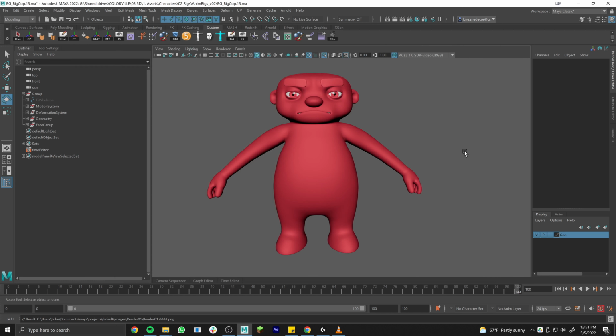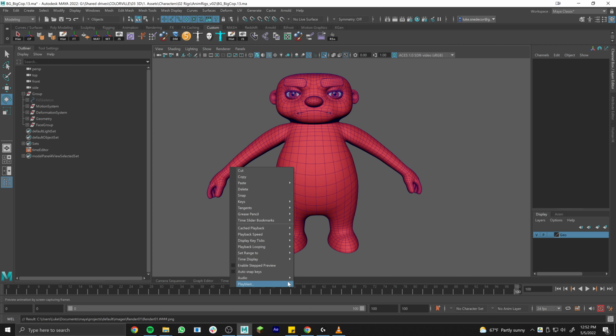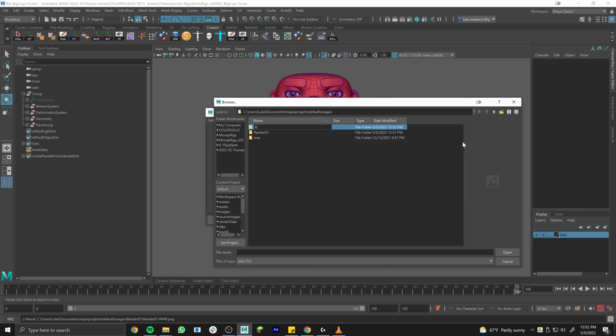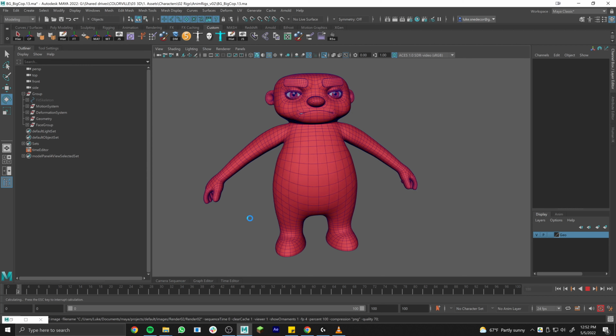Okay, so we've got our first playblast done, and we want one more, and we want to show the wireframe, show all that nice retopology work you did. So just turn on the wireframe on shaded button, and then we can see our topology on top of our model, and we'll just render out another playblast. So make sure to change your output folder so that it doesn't overwrite it. And we'll playblast that.